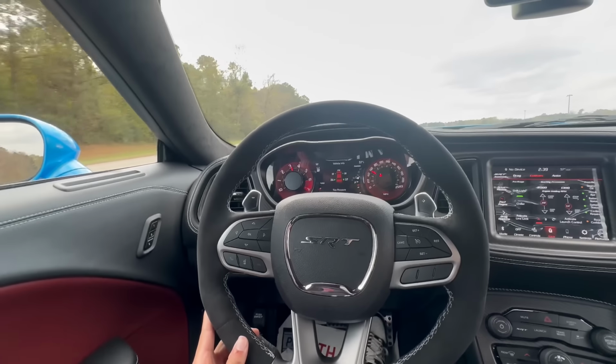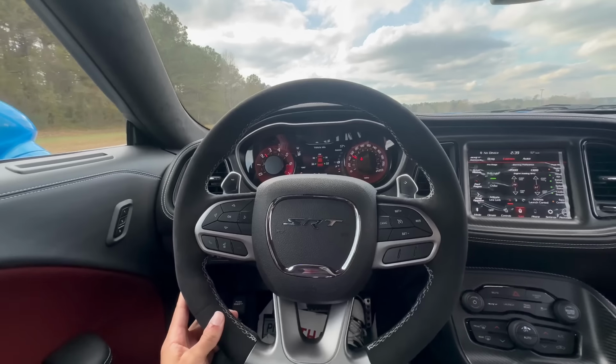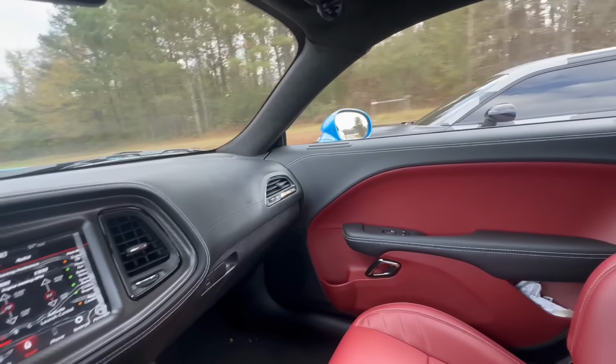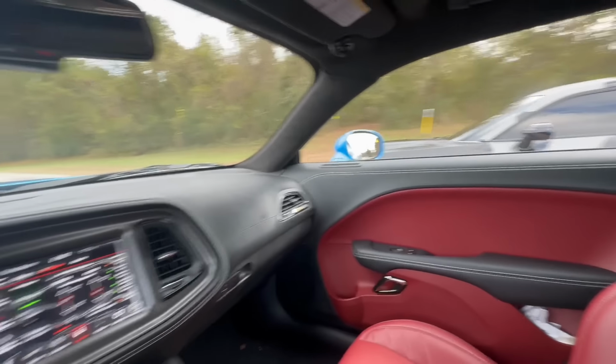Yeah. I think because we're on rocks, I probably got to turn my traction all the way off. Yeah, you probably got to turn all that off all the way. But I don't want to lose all traction out here on that road though. Alright. You ready? No, I'm ready when you're ready. 1, 2, 3, go.